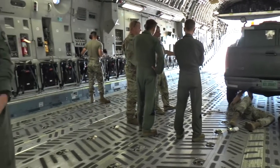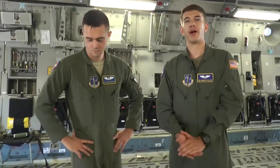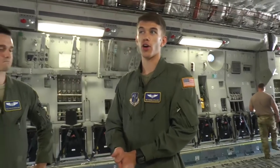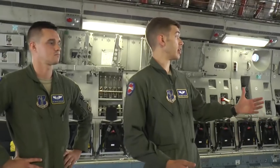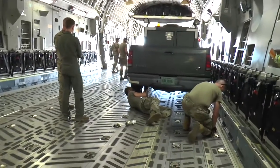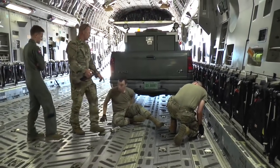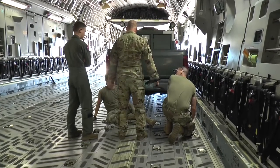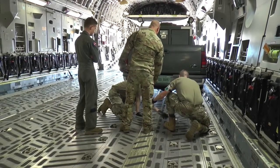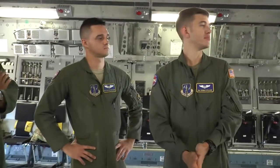So, for an example, we can say this pickup truck weighs 5,000 pounds. So, our forward restraint requirement for that would be 15,000 pounds. So, to prevent the truck from coming forward, we would need X amount of chains on the back of it. And the total restraint of those chains would have to add up to 15,000. Vertical. Well, we would need 10,000 pounds of restraint, so basically we'd measure how much vertical restraint all the chains around the vehicle are giving us. Aft and lateral is the same thing in a different direction. You just want to ensure that the piece of cargo is not going to shift if the pilots were to make a more drastic maneuver. It's a lot of math.